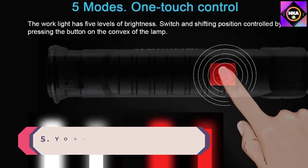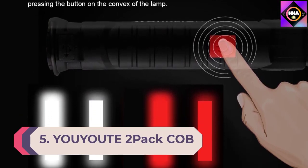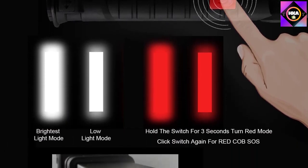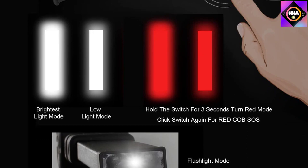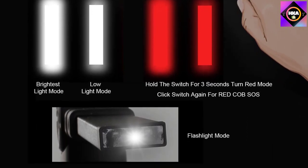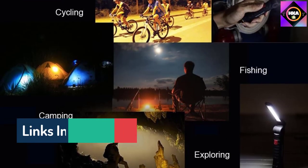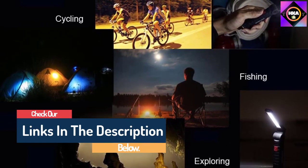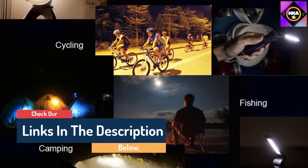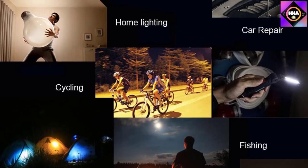Number 5: UU 2-Pack COB LED Work Light. The 2-Pack COB LED Work Light will run up to 4 hours with no fading thanks to its built-in rechargeable lithium-ion battery. With 5 light settings, this model can be used for a variety of tasks around the home. It recharges with a USB adapter that's included. The light uses chip technology to increase the lumens for bright floodlight illumination that's more energy-efficient than standard LEDs.